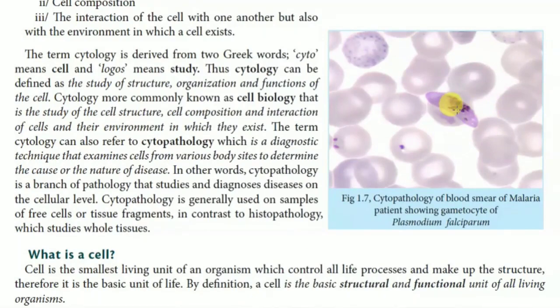Kama tu huyu patient ataanza kuonyesha signs of malaria, kwa hiyo Plasmodium falciparum ataonyesha features tofauti kwenye cell ukilinganisha na Plasmodium ovale au Plasmodium malariae au Plasmodium vivax. We have 4 species of Plasmodium ambao tutaenda kudiscuss in detail kwenye topic ya classification if we will study it together with me. So that's all about the study of the meaning of cytology, the study of structure, organization and function of the cell.